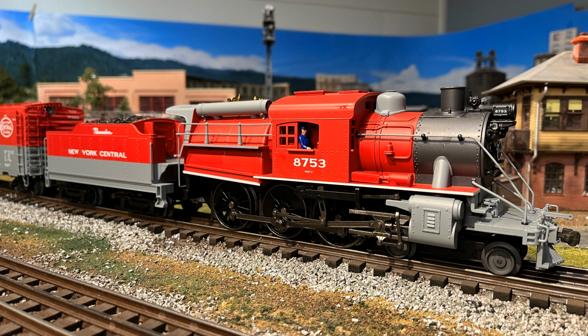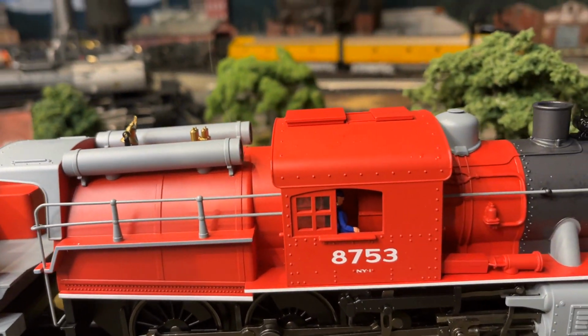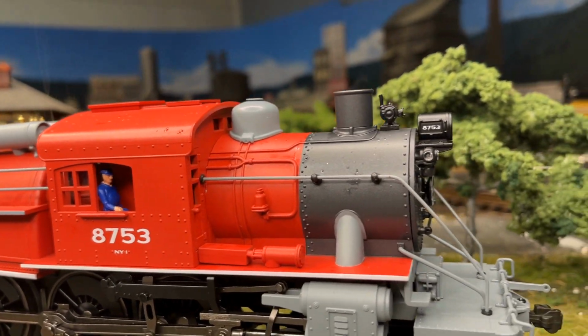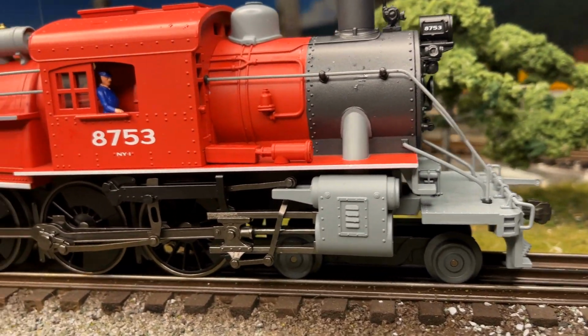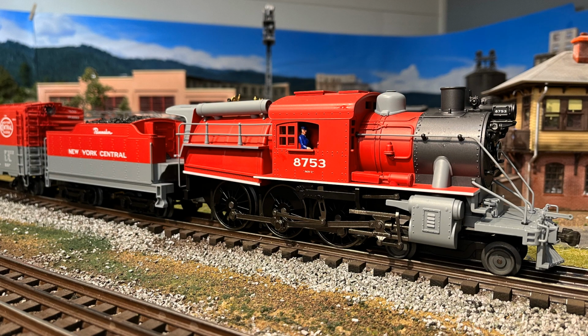So not ideal. The other thing that's interesting about these is the communication from the cab back to the fireman who's back there shoveling coal into that smoke box. You know, they're just yelling back and forth. There's a little walkway area that they could kind of jump up and walk back there, but it would make it a lot more difficult to be communicating with the rest of your crew. And then obviously the boiler goes right between the one side of the cab and the other, so you'd be yelling up over the top to try to talk to the person on the other side of the cab.